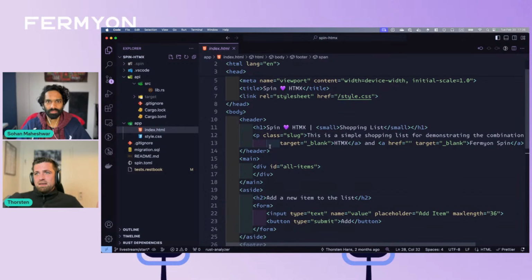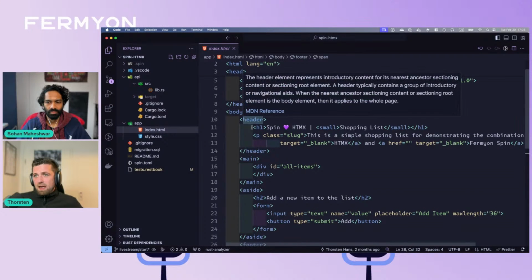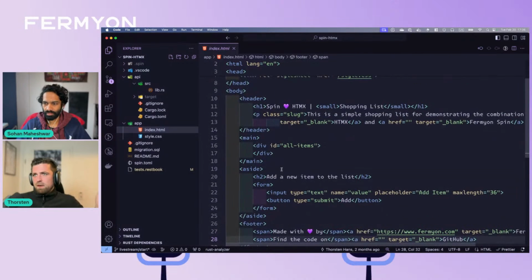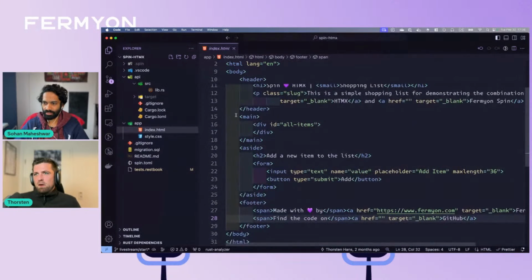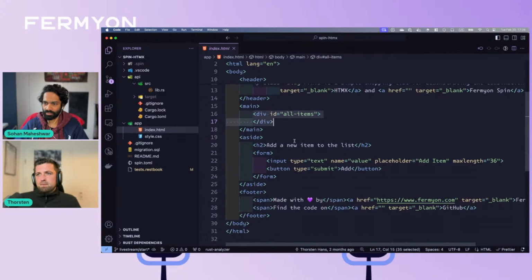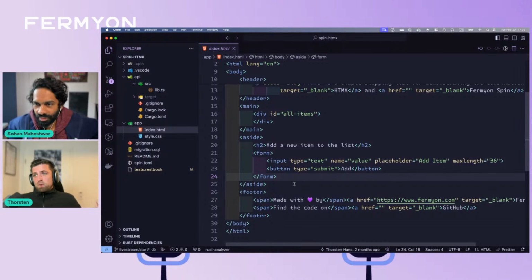Yeah, we have like an HTML. We have a header over here, just some H1, some plumbing. Then we have the main part of our application where we want to render at some point in time all the items. And we have an aside, so we can use semantic HTML as we want to use it, right? Where we can add new items to the list.